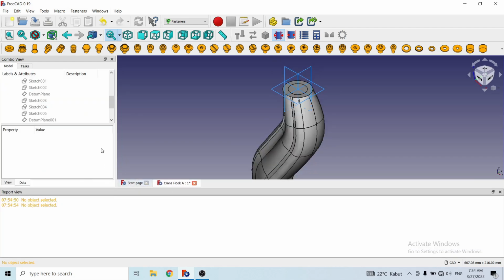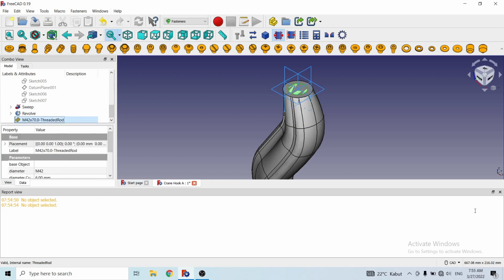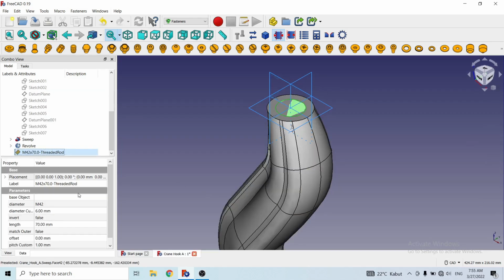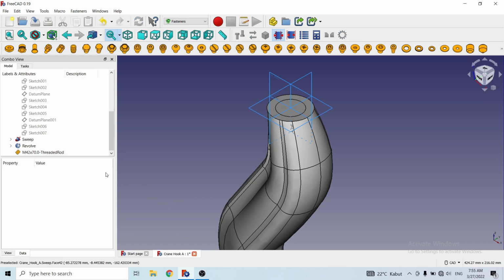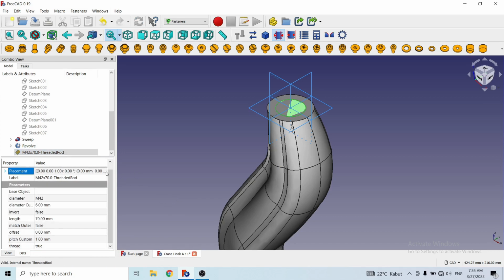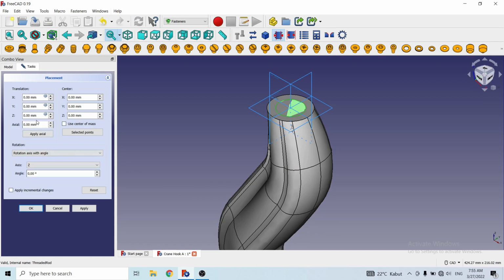Okay, now click again the thread and close this. So I will make it true for the thread. Let's see. Check again. 67. Okay.